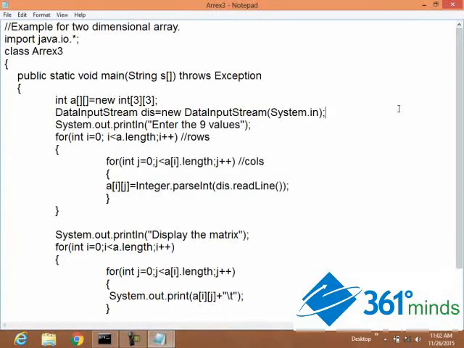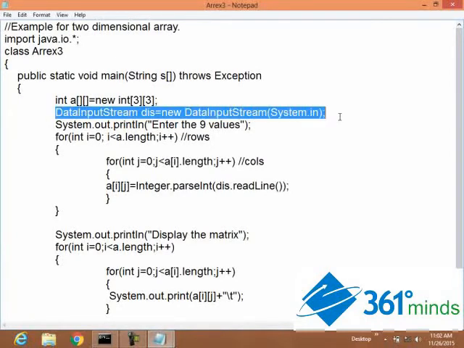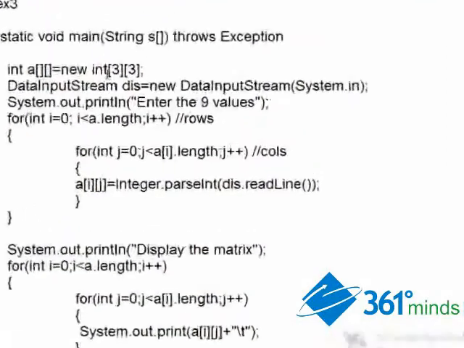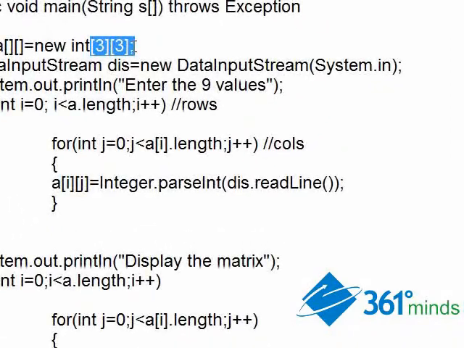Now look at this program. Since the user is going to give an input and this input is going to be read under a for loop, I have introduced the data input stream method, which will read values from the user. The system.out.println asks the user to enter 9 values, which will be divided as 3 by 3 by using this array.